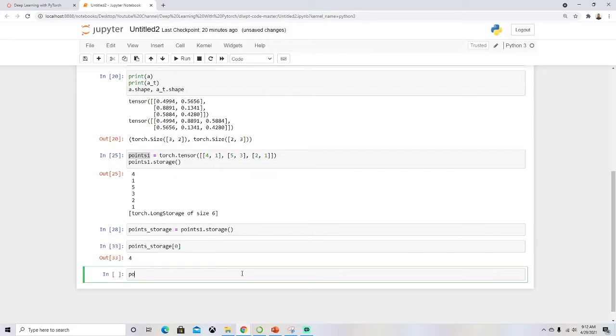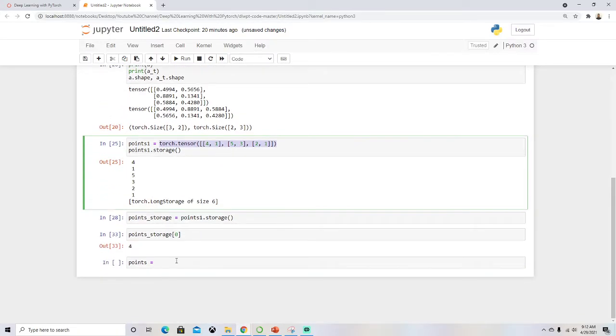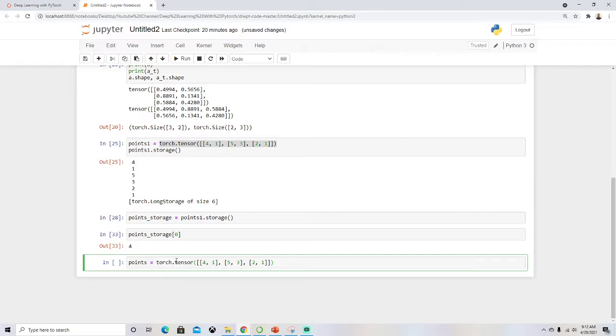All right, now let's define points. And I'll just copy and paste this here. So we're going to make another matrix just called points. And what if we say points underscore storage equals, so we're doing the same thing, points dot storage.